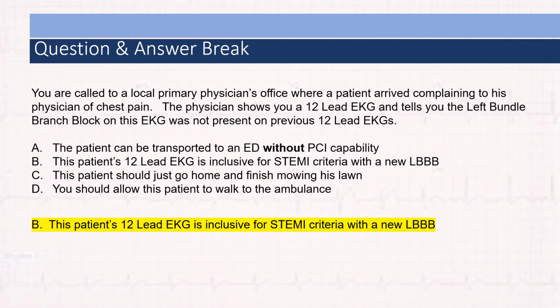C and D, if you pick that, sorry, you are incorrect. This patient should not go home and finish mowing the lawn, as that may be the last time they mow their lawn. And you should never allow these patients to walk to the ambulance, as walking or any additional exercise can create increased myocardial demand in the heart. And this may be what pushes them over the edge and sends them into cardiac arrest.